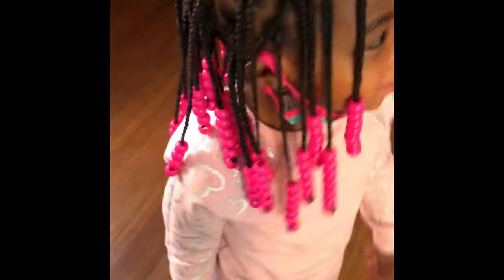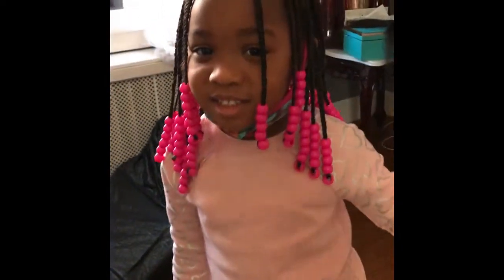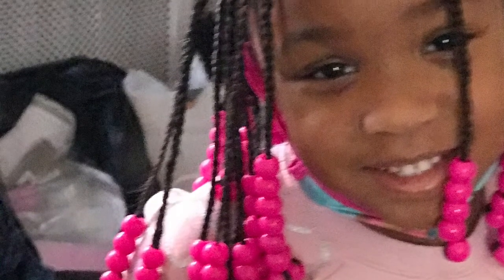What makes a person a good stylist is their ability to tell a client yes, you can get something, and no, you cannot. You cannot treat every client the same and you cannot go about them in the same manner, because the results will always end up different. As you can see, baby girl is so excited and so happy with the end results and how the beads look so cute. I pulled them up lightly just to enhance the style and keep them off her face.